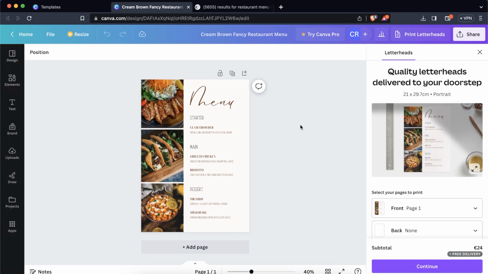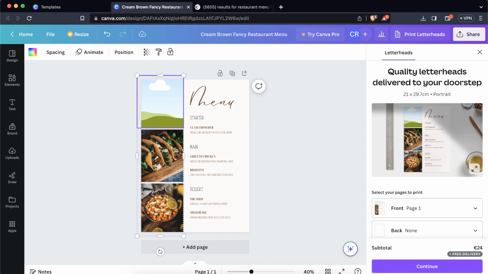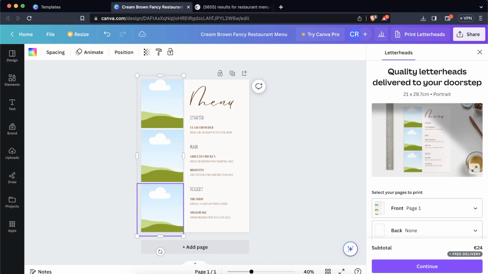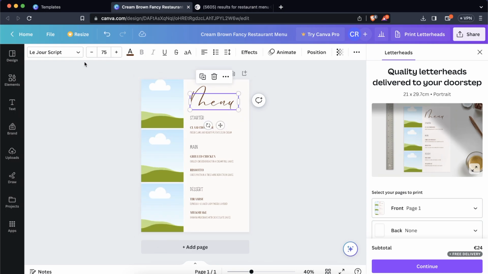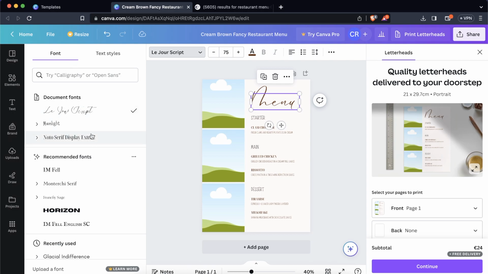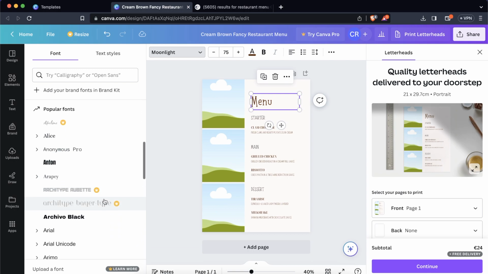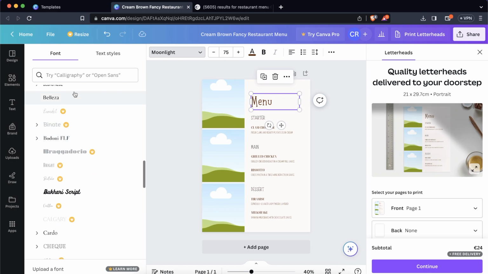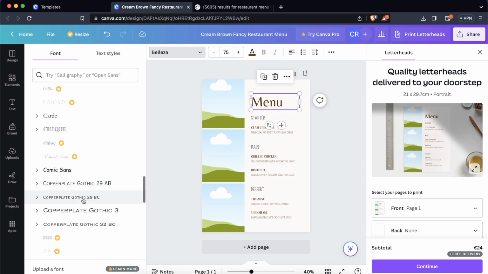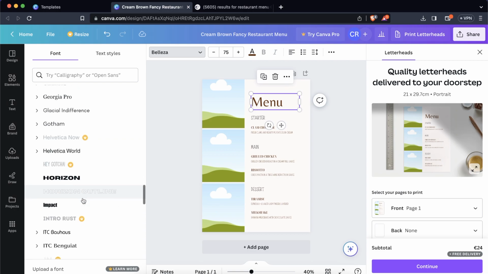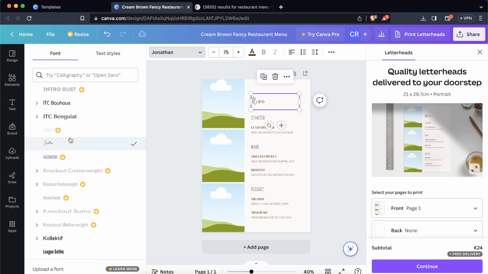And now you can change a lot of things here. So of course we can change photos, we can change the font. So something like, let's find a beautiful script.